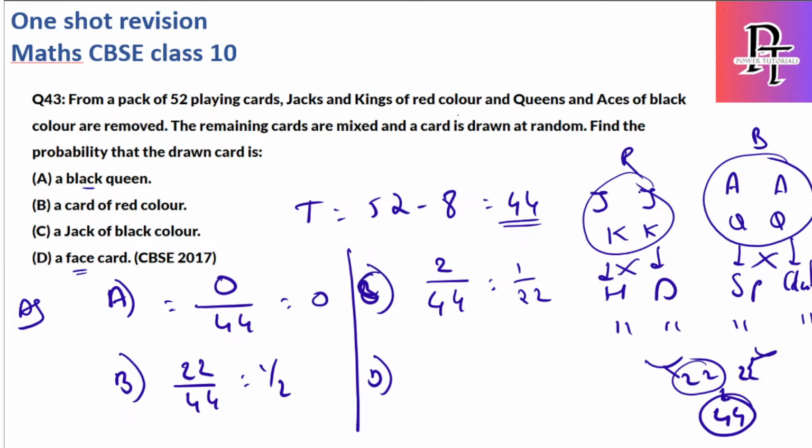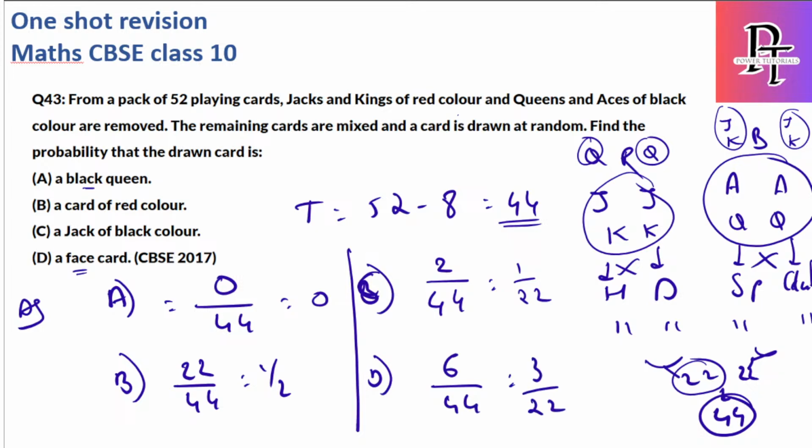Okay, so in total here in the red cards we have two face cards, which are queen and queen. Here we have a total of four face cards because jack and king are present, but here we have only queen and queen, whereas in black cards we have jack and king, jack and king. So total face cards are 1, 2, 3, 4, 5, 6. Six face cards are present, but the total is 44. So again, the answer should be 3 by 22.